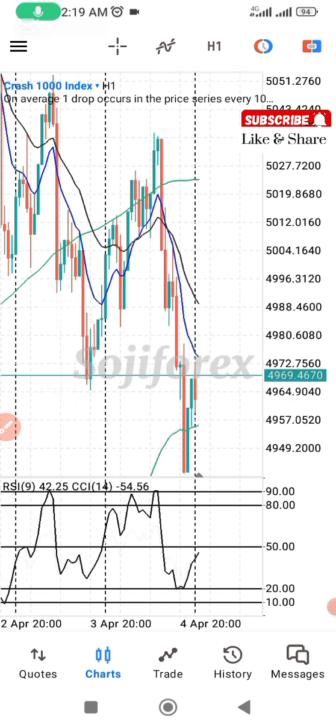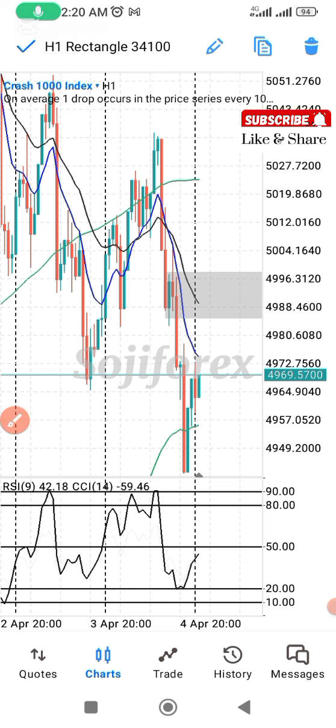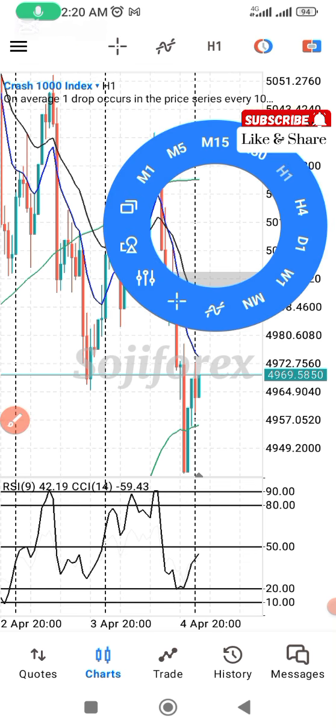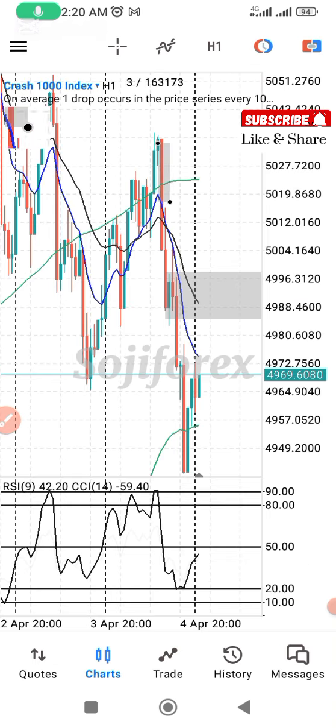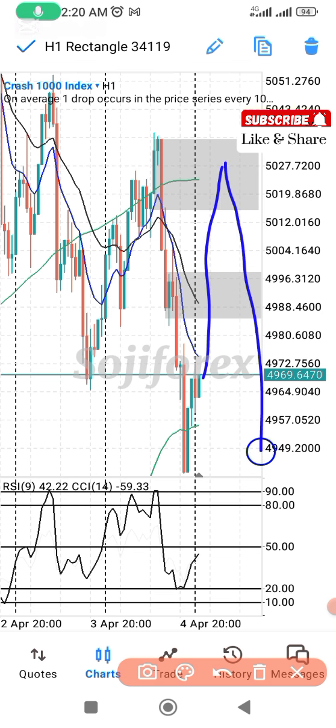Let's see what is happening now. This is Crash 1000, and you can see how this is playing on and on. Now we have a smart money cube here. Price is already below, so what do we want to see? We want to see price either pull back to this point and then continue to the downside, or if it escaped that, this is also a valid zone. So this zone is also very much valid, and price should come here before coming down.